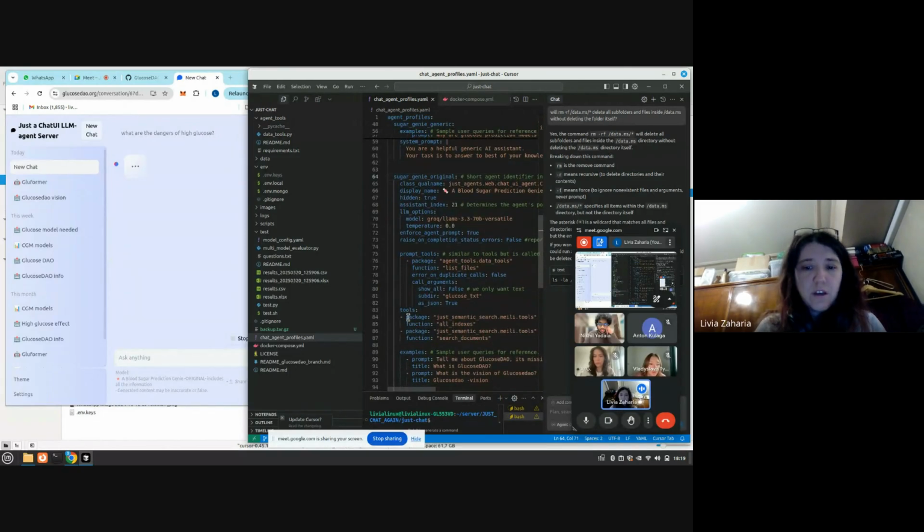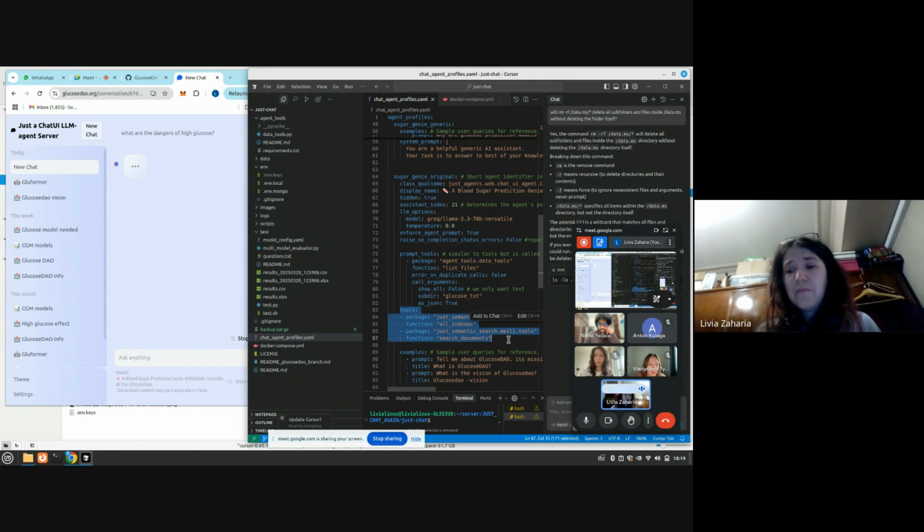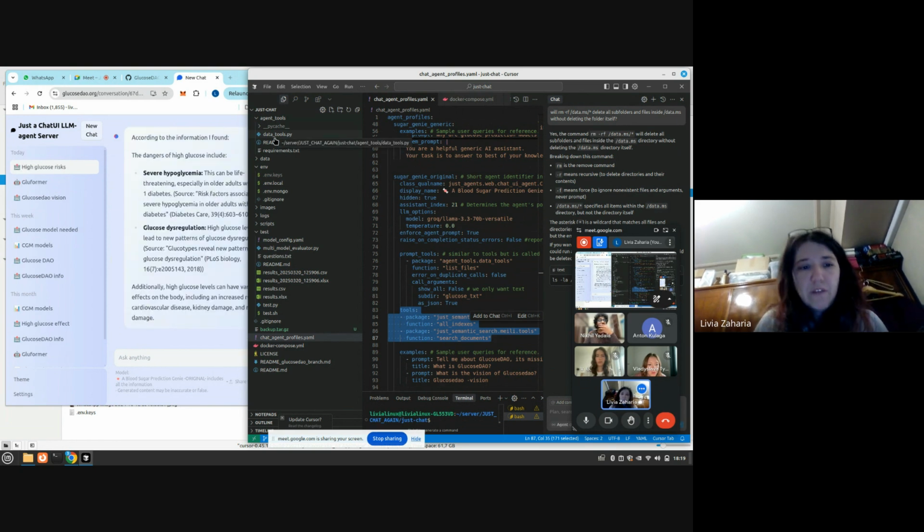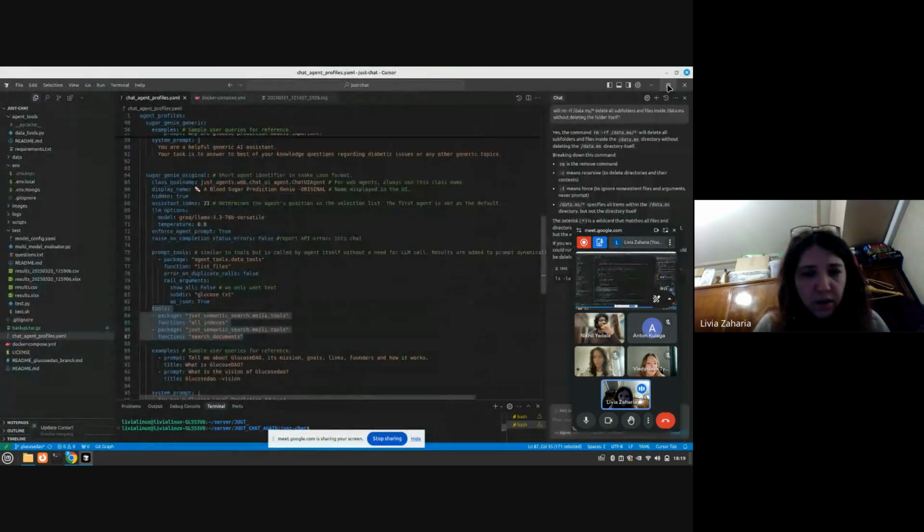As you can see here, we have tools defined. These tools are functions, either from things that you write here in Just Chat, like in agent tools, in a .py file, and retrieve stuff, or from imports, because look, in this case, it is just semantic_search.meili.tool.